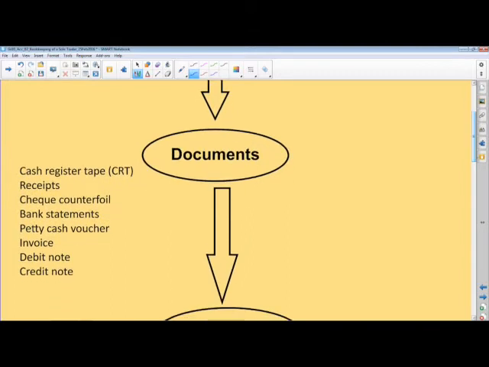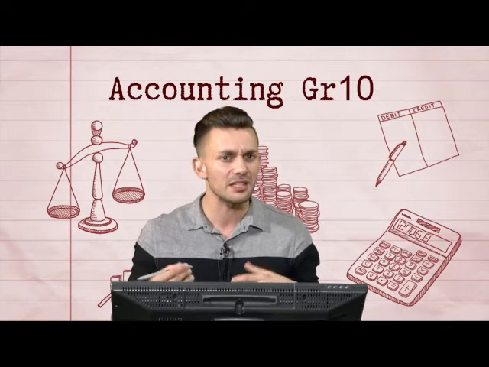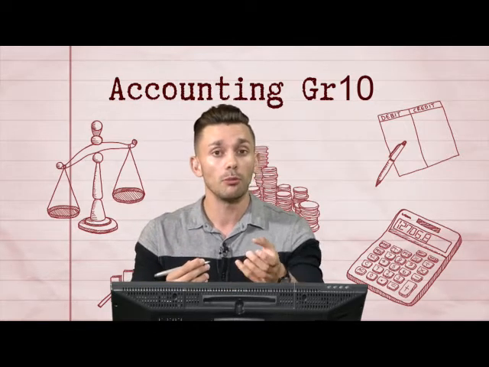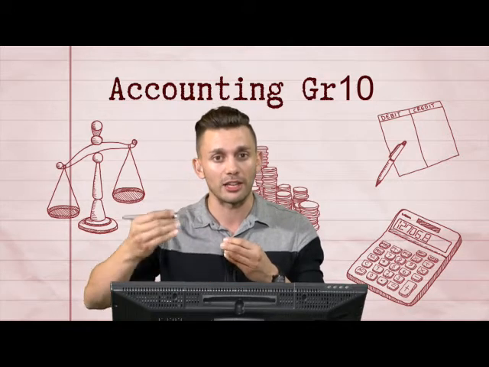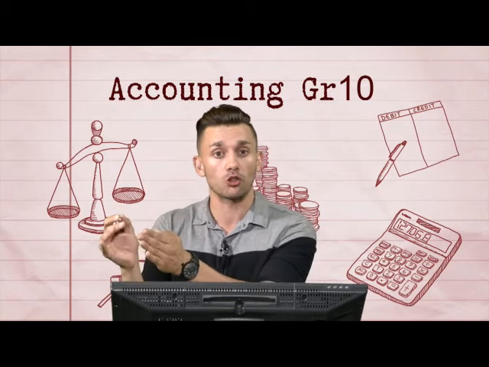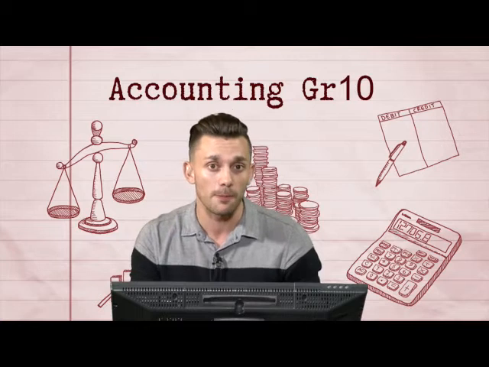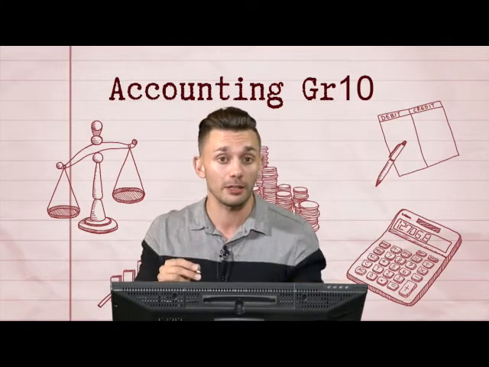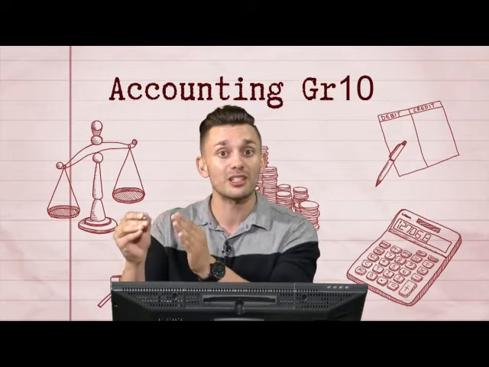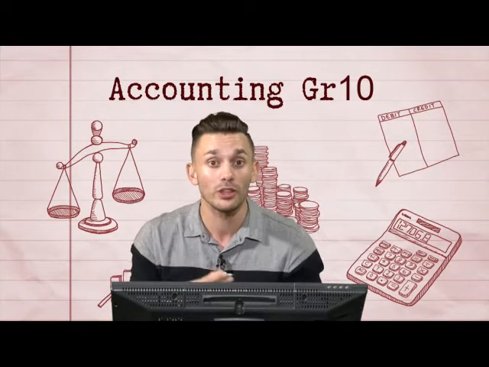We'll have a cash register tape. Now what is a cash register tape? My guys in class sometimes question, what's a cash register tape? Because it's a till slip. Yes, it's a till slip. Remember, you will get the slip, but at the back of that till, that cash register, there's a duplicate roll. Okay? So that duplicate roll will record all the slips for the day. Now remember, the till slip will be given to the customer, and the cash register tape or the cash register roll will be kept within the business.